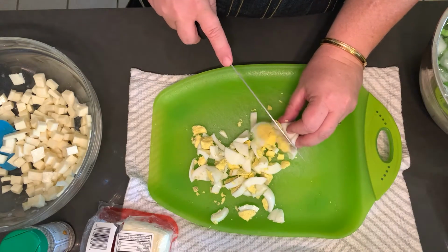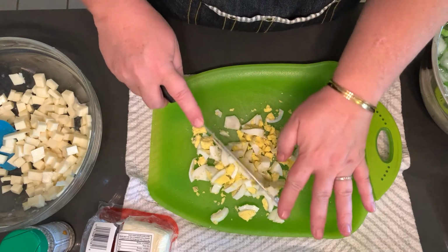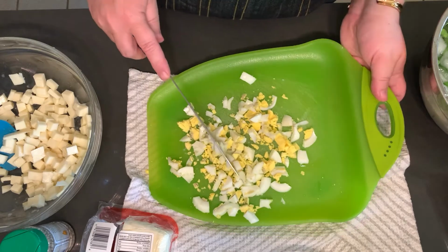A very, very dear family friend is actually the one who showed me how to make this. I used to watch her kids when I was a preteen, and that's how long I've been making this recipe for.